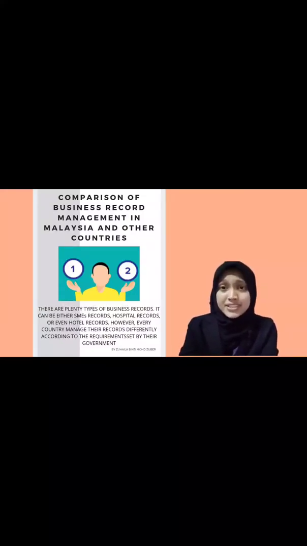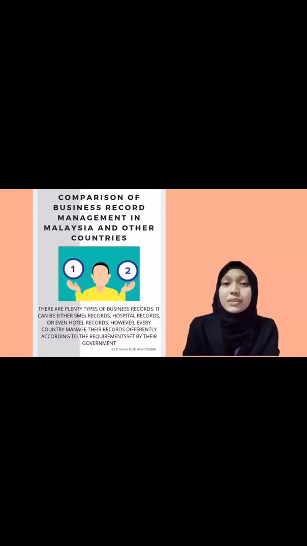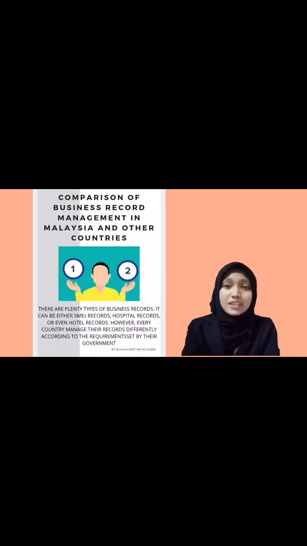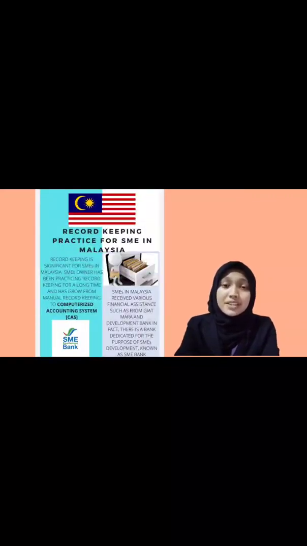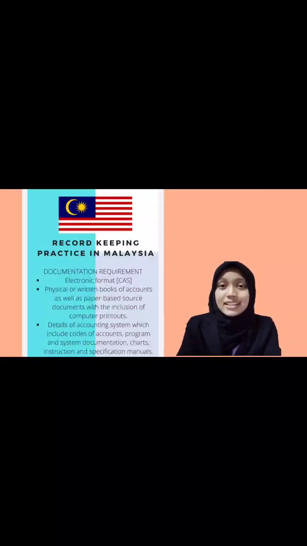I will be presenting on the comparison for record keeping in Malaysia and other countries. First, let's look at Malaysia's record keeping management. For Malaysia, we will focus on SMEs record management. SMEs in Malaysia have been practicing record keeping for a long time, and it is significant in their business nature. They have evolved from manual record keeping to computerized accounting system (CAS). The documents requirement should be in CAS format. Paper-based source documents should also be included, and the details of the accounting system.